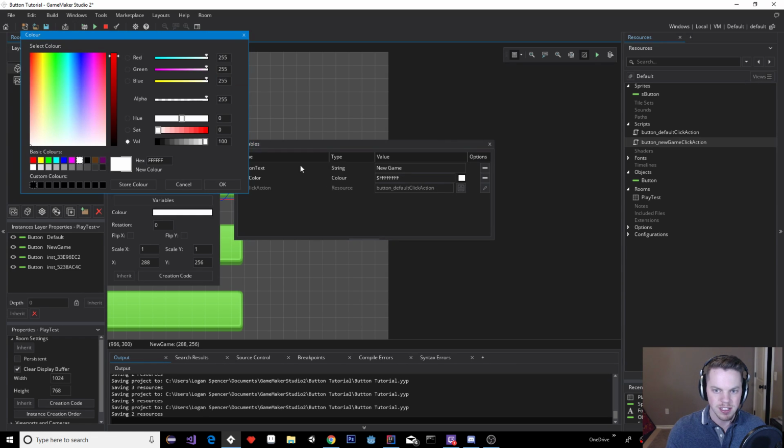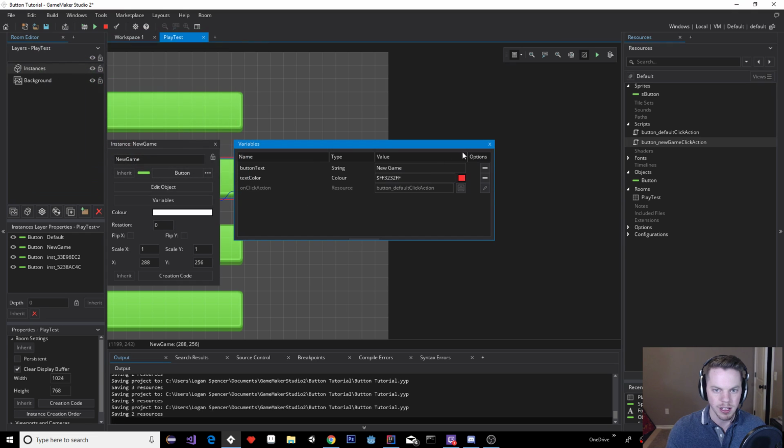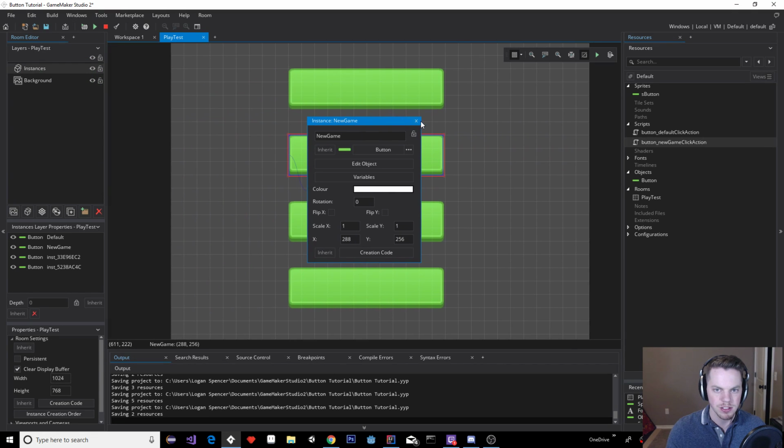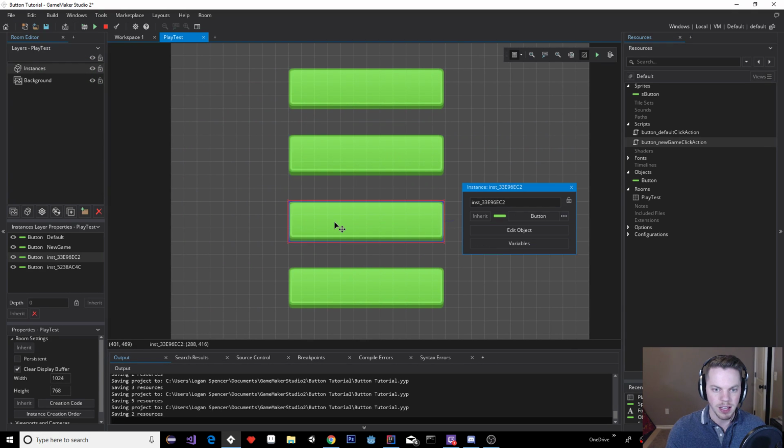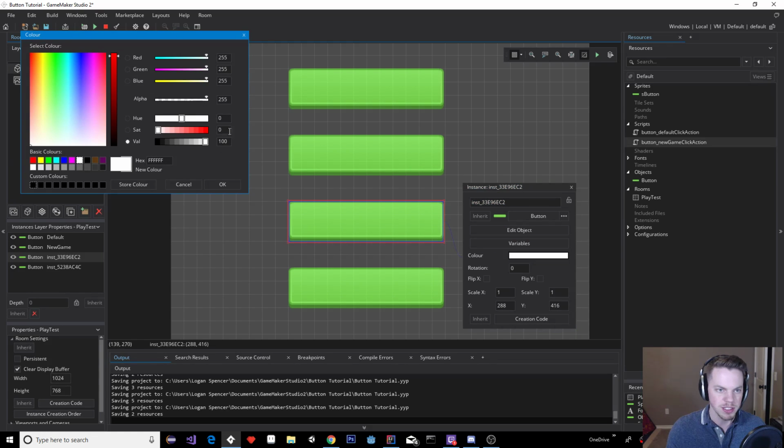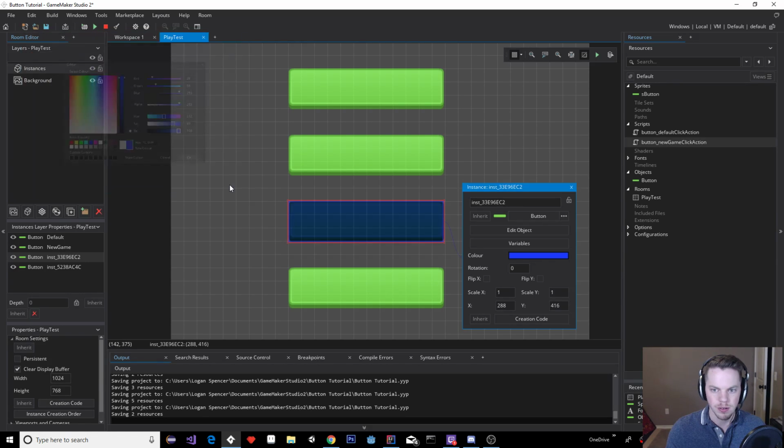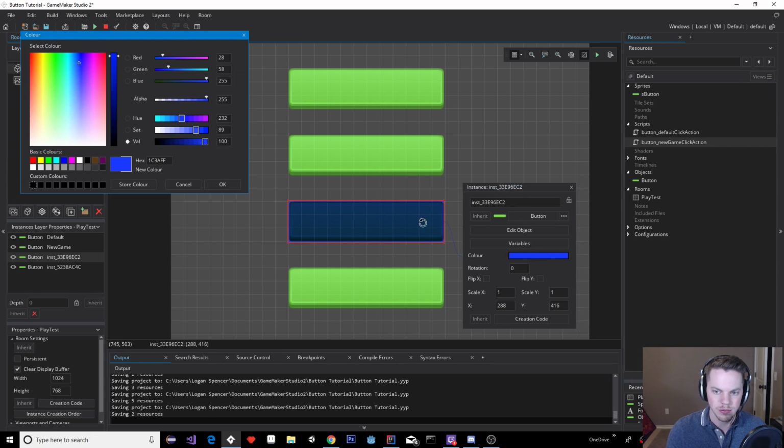And maybe I'll change its color. So let's go to text color. So I can actually change the font color now. Change it to like a reddish. And then I'm going to go here. Actually, instead of the font color, you could actually replace it with just the image blend of the button. And then you could literally just change the color here, and that would actually change the font color, I believe. But that might actually change the sprite color too. I don't know. Oh, it actually changes the sprite color. So never mind, don't do that. Bad idea. But there you go. You can actually change the button color now as well.